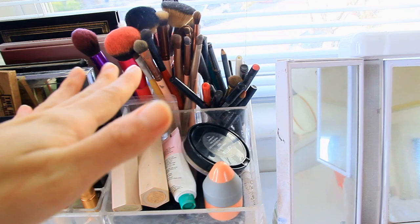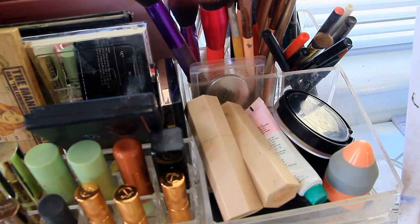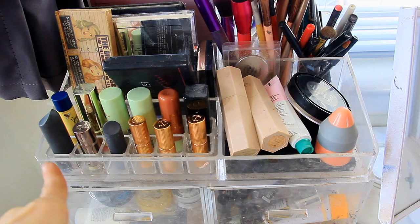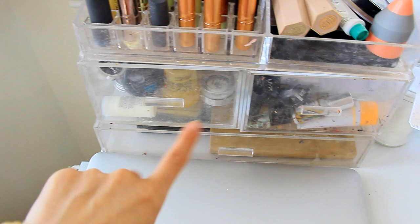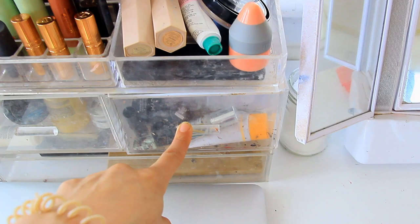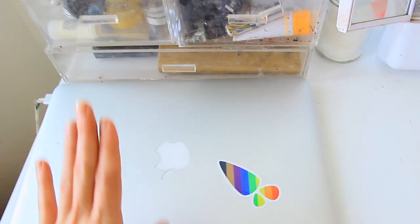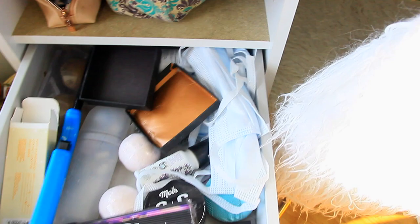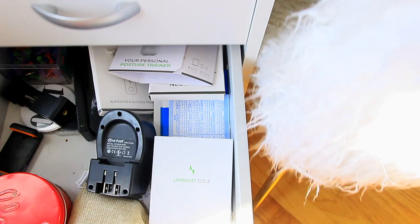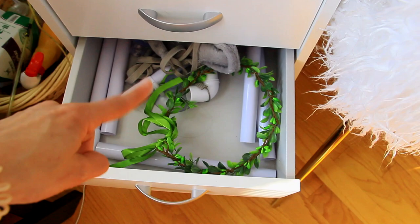On the other side I have makeup brushes I use occasionally, lip liners, highlighter palettes, small eyeshadow palettes, and tubular lipsticks. I also have my Fenty trio sticks, some lip balm, a highlighter, and random skincare products. There are miscellaneous beauty accessories and smaller palettes in here too. I keep my computer here, I have my cute little fuzzy chair from Amazon, and these drawers are basically junk drawers with some office supplies and random things I don't know where to put.